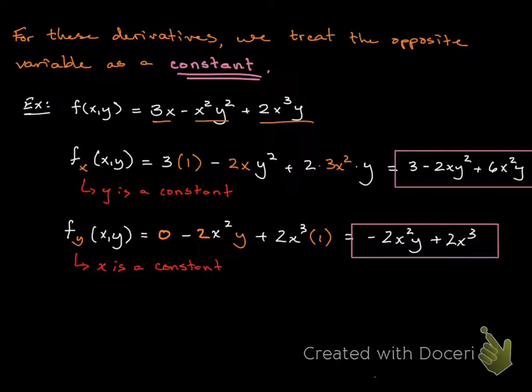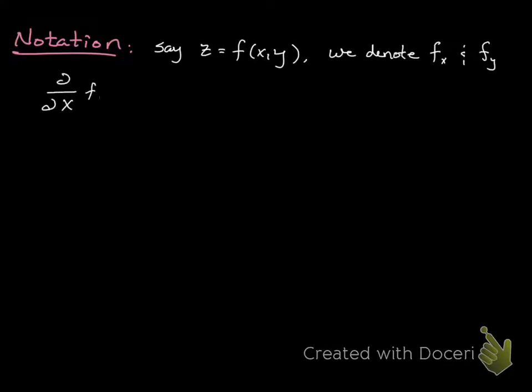Now, just like we did with first derivatives, we have some notation to work through here. With first derivatives, we were able to use primes when we were just taking a derivative of a regular function of x with respect to x. We're not going to be able to use prime notation here because that will be ambiguous in a multivariable case. So the notation we have is the following. Say z is a function of x and y. We denote f subscript x and f subscript y as the following.